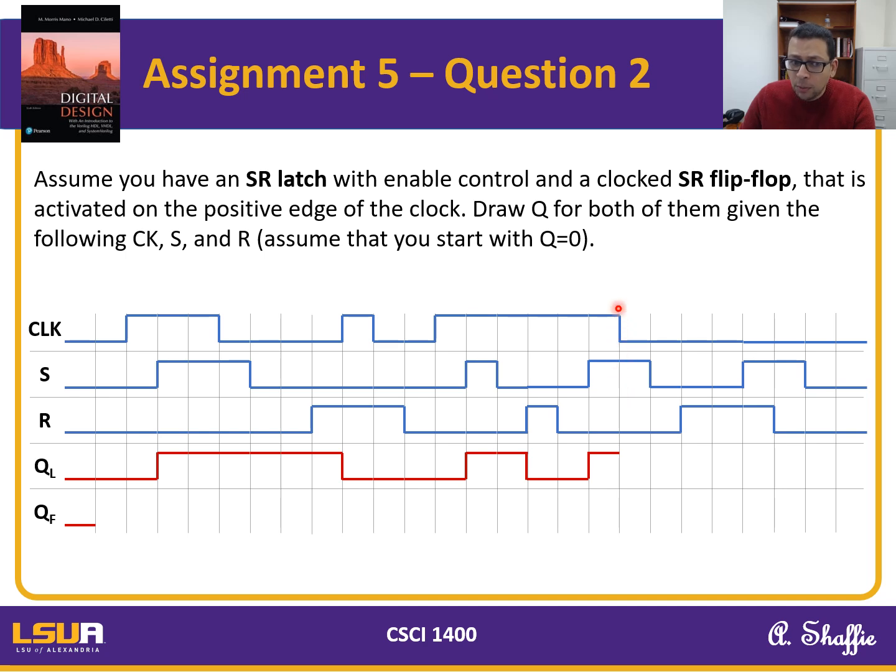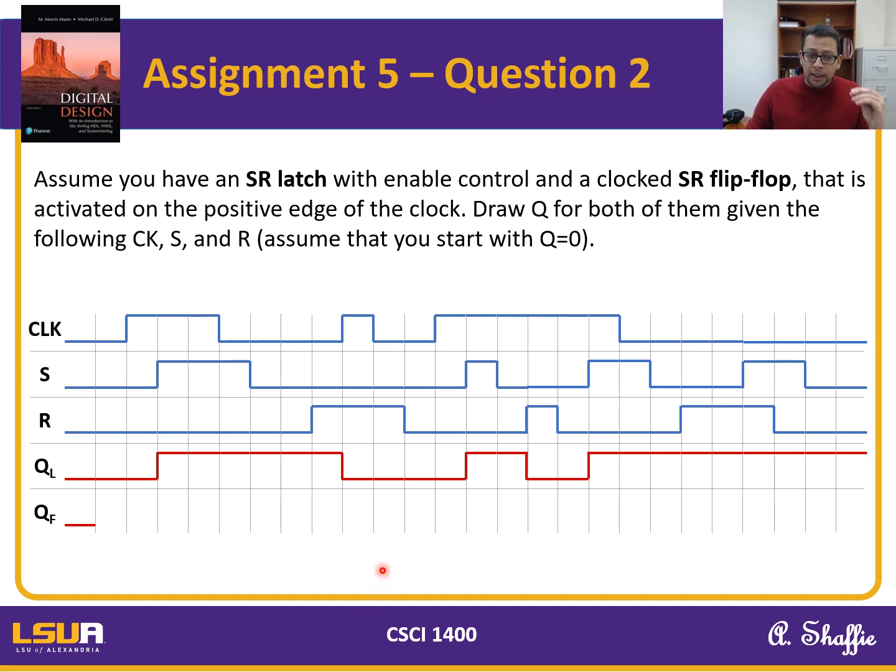At this point, I will figure out that the clock will go down, which means now this latch will not be active, which means I will keep the previous signal forever until I have another high pulse or high value for the clock. Since in this timing diagram I don't have any positive clock again, I expect that this one will remain till the end of the signal. So I will keep it until the end.